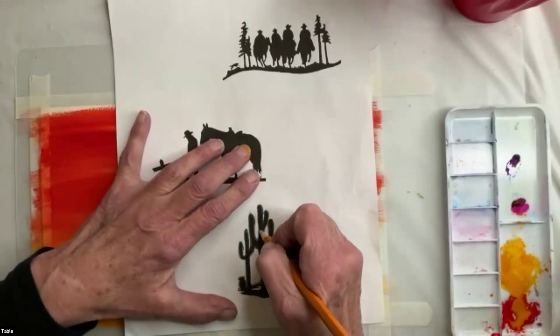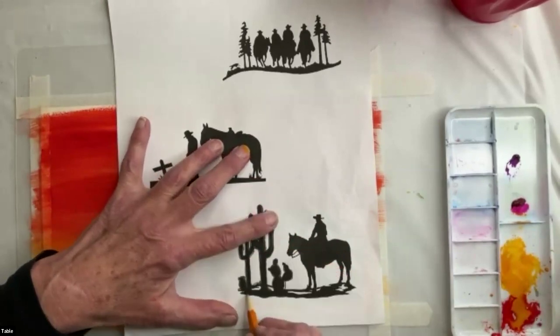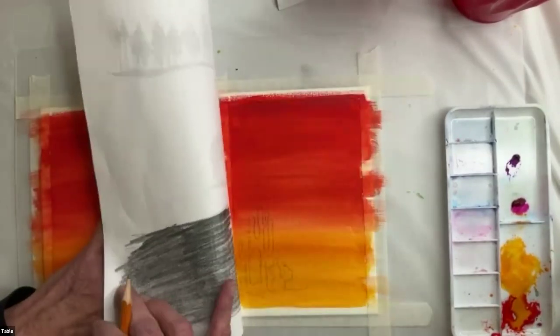And you may need to resharpen your pencil after you've done that. I'm pretty successful in mine right here. Okay, I'm going to lift it up, but I'm going to hold it in place. I'm just going to lift it up to show you. See? So the image is right there.